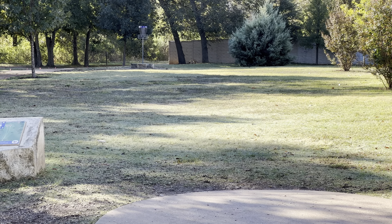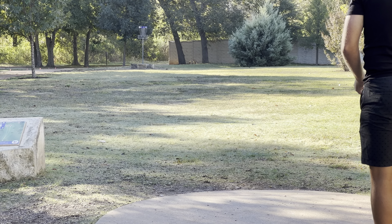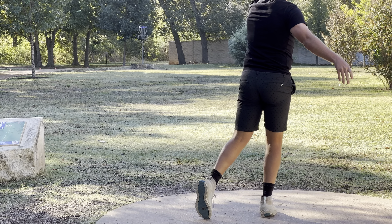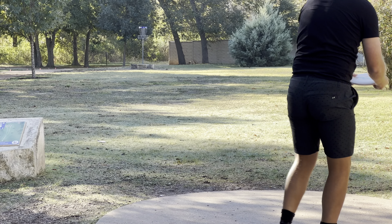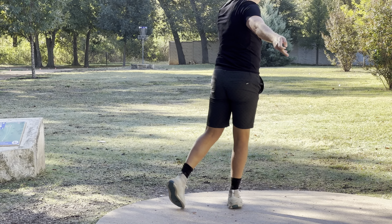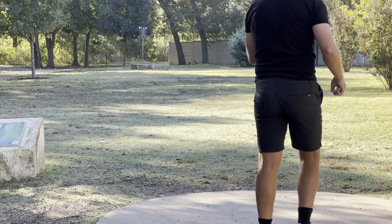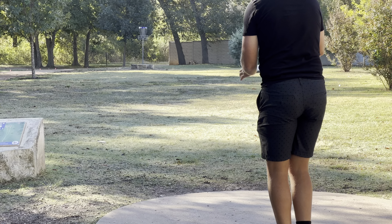Let's see if we can capture the flight of these things in a little bit more detail. This is a very short shot, barely 200 and something feet. Starting off with the Animal again in pro plastic — wow, look at it just pulling left, lots of fade right away. Now going into the Nexus Zero, trying to keep the same swing speed — look how much straighter the Zero is at that speed than the Animal. And here we go with the Halo XT Invader, same speed, same swing.